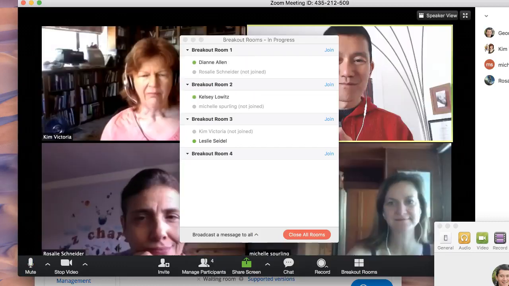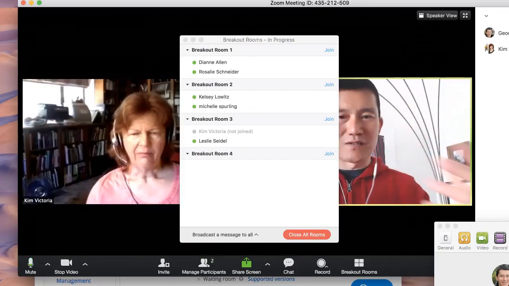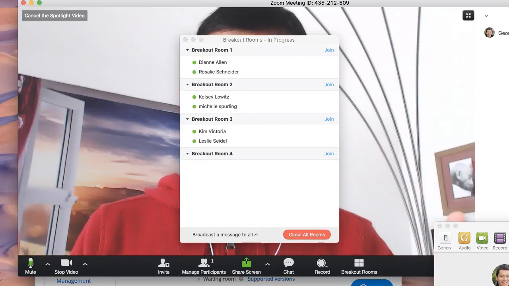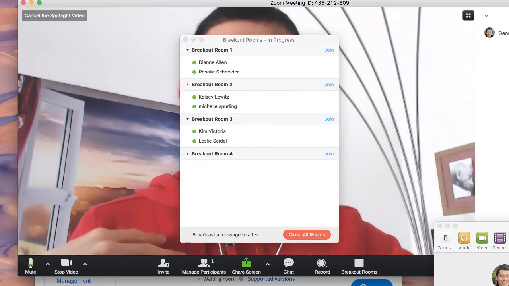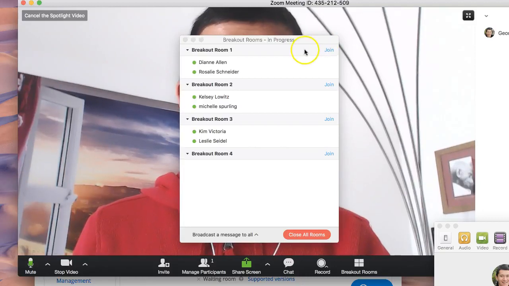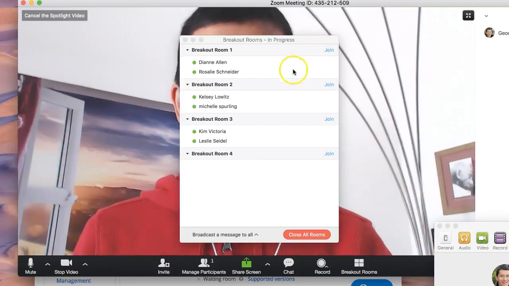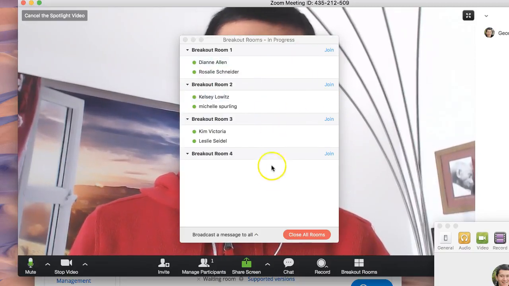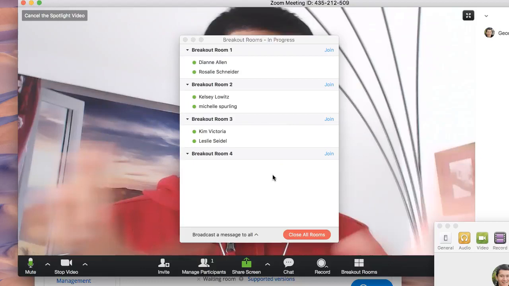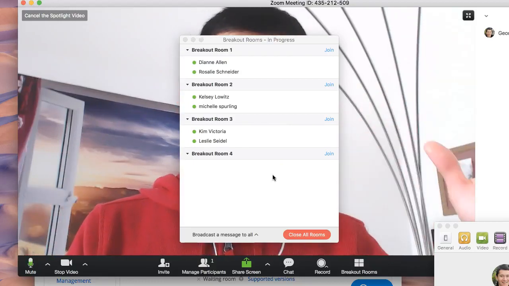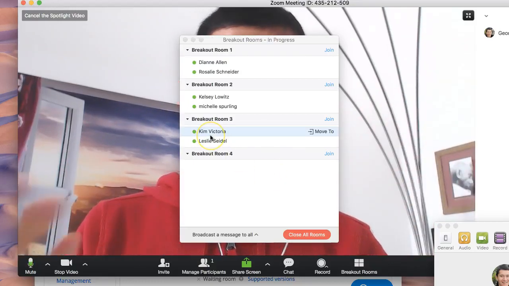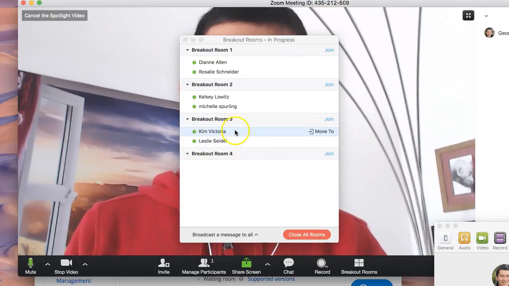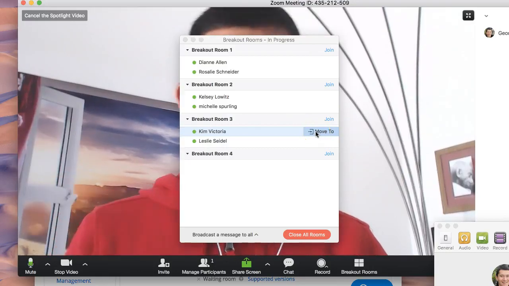On some internet connections, it takes longer for some people to join the breakout room. But now, everyone's in the breakout room. The admin can go take a break, or the admin can join any breakout room to see how it's going. Even during the breakout room, you can still move people. For example, sometimes I find that some people are really shy. I'm in a big webinar. Some people don't want to join breakouts, and so one person might be by themselves. The others will have a gray bubble that says not joined. If one person's by themselves, I usually move them to another room. That's how I do it.